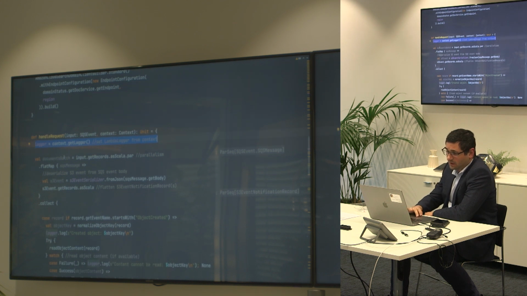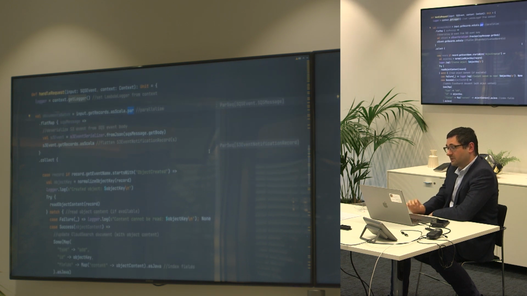Then we get the input SQS event. We're getting the records of that. This is currently an unsupported function. However, in the future, AWS is expecting to batch or stream most of its events. Right now, there will be just one event, and that's how it was. And here we go for Scala. Start parallelizing straight away. This is where the power of Scala comes in. With just 3 letters, we can parallelize the whole substream. If in the future AWS decides to send us more records in a batch, we can parallelize straight out of the box.